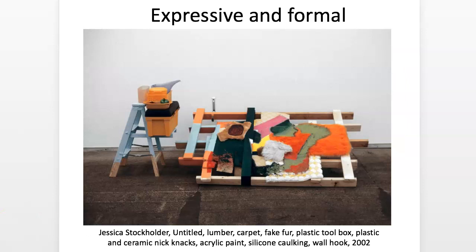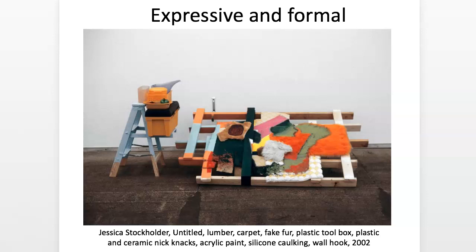It is also expressive, of course, like any art, but I want to talk about how it is both formal and expressive and unpack what those words mean. What do we mean by the word formal in art? Well, there are formal properties that it has, such as things in design like color, space, texture, which is actual in sculpture, volume, and mass, which is like the density of materials.